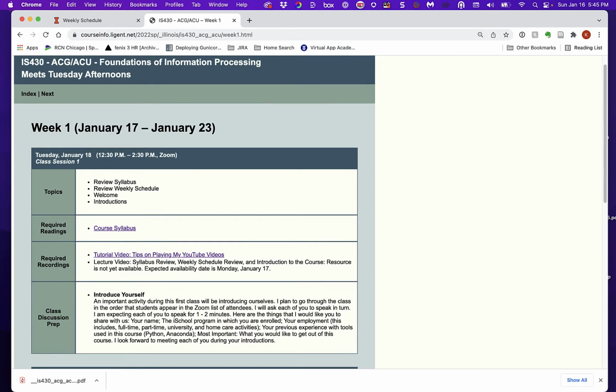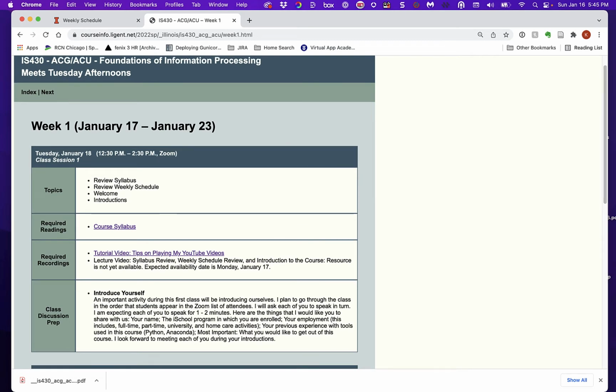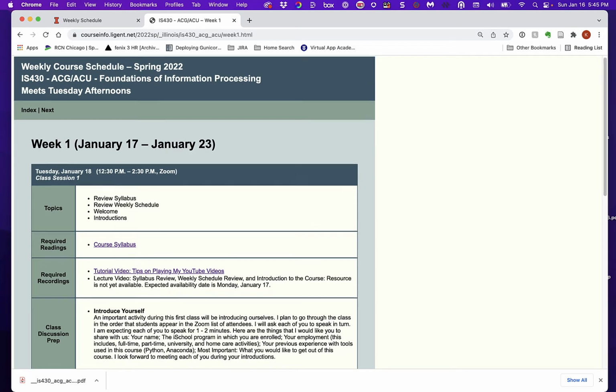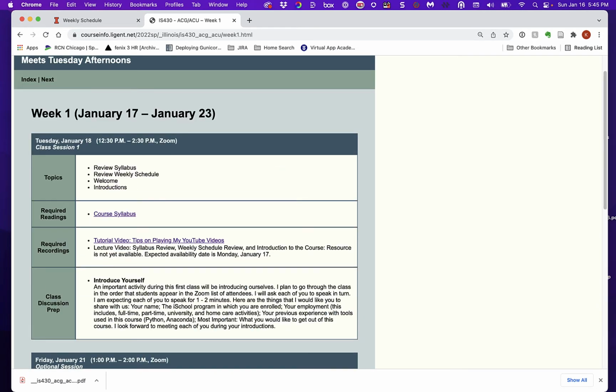Week 1 is really the startup week for the course. How's the weekly schedule organized? Well, everything that we're going to do for the week is on the page for that week. And each of the boxes is sort of an event. It happens at a particular day and time. So for the A section, they have a class session on Tuesday from 12:30 to 2:30.